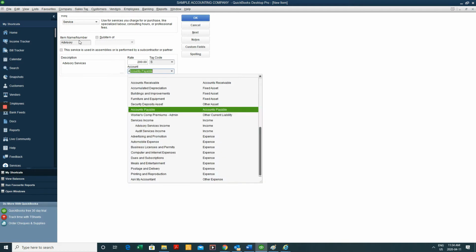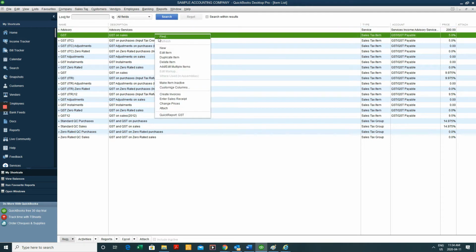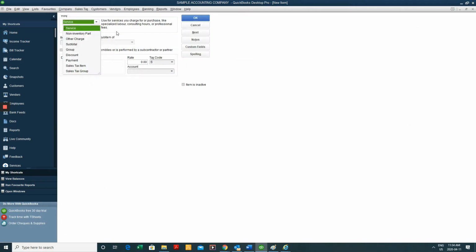And the purpose of this is so that when I create my invoice, I can simply start typing advisory. The item is going to pop up, and I'm associating that to the sub-account in the GL, which is advisory services. Same step, I'm just repeating the steps. I'm doing the next one, which is audit. There's no need to create a sub-account in here. So I'm just giving it a rate. It's going to be nice and easy.